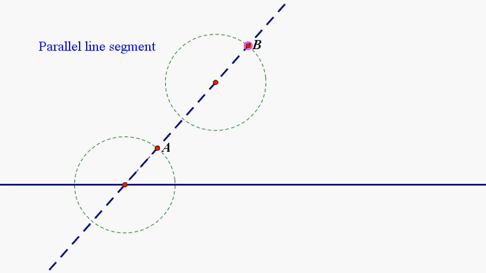So now I want to do another step in order to be able to find a point across here. So I want to find a point down here someplace. So what I'm going to do is the same thing I did before. I want to find a distance down to my original line, and I'm just going to duplicate the same thing down this way. So I'm going to draw my circle, or use my compass, to go down to that same point that's below.